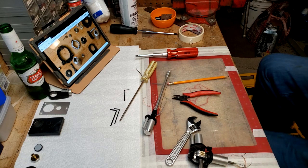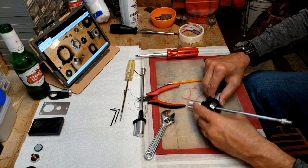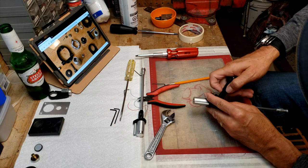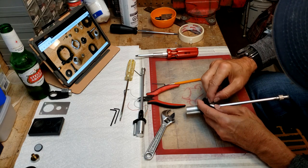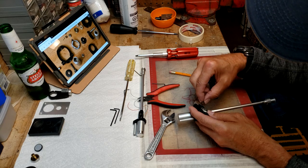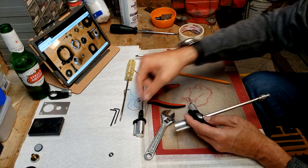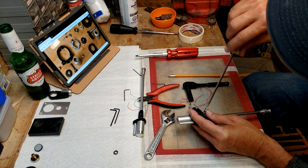So let's move her over here, and I don't want to put any torque on the bearings itself. So what I want to do is try to, there we go. Interesting. So I think that's for locking. Put that there. Put it down. Oh, and it's not very tight. It's just snug.